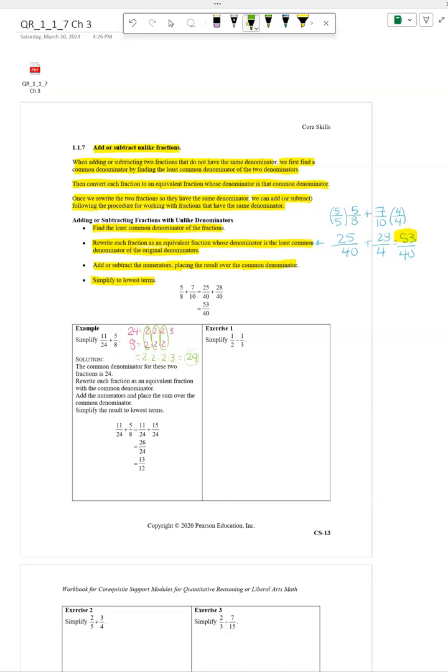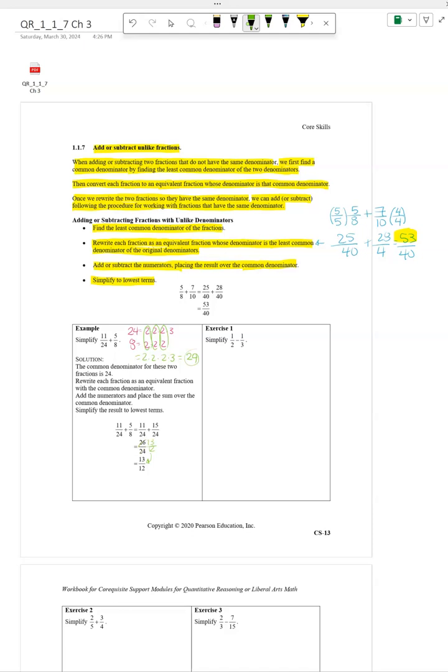So the first one we don't even have to change, right? We could just write it here, but 5/8 we have to change. So we're going to have to multiply the bottom and the top by 3. So 5 times 3 is 15, 8 times 3 is 24. Then we can just simply add, which gives us 26 over 24. But they're both divisible by 2, so when we divide by 2, that's going to give us a 13. That's going to give us a 12, so that's how we got 13 over 12, okay?